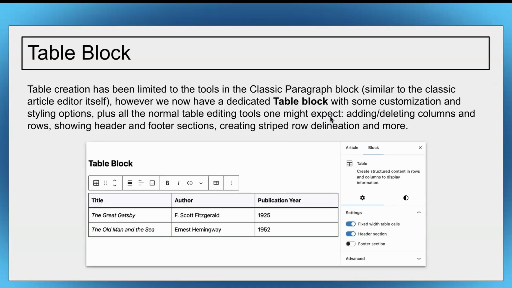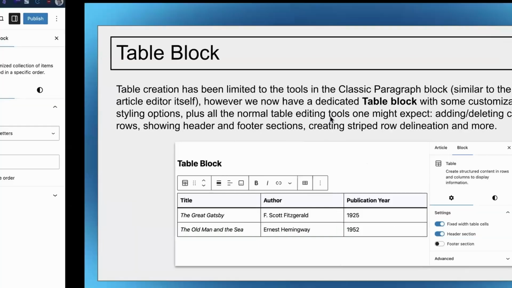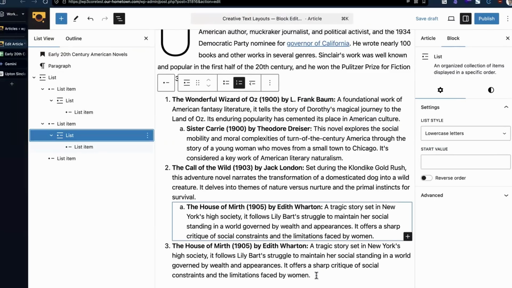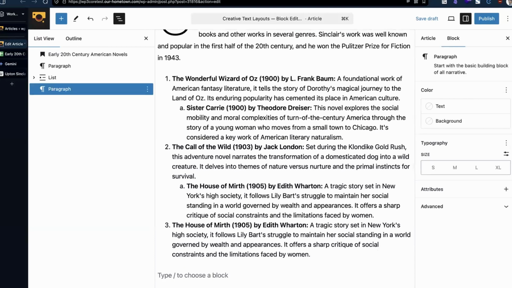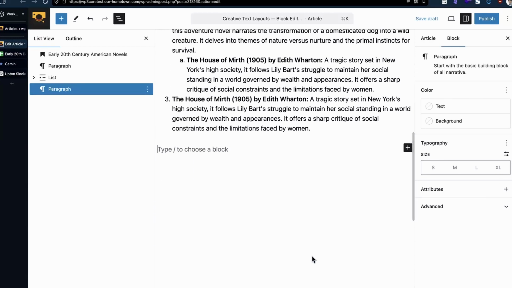Okay, tables. Fun, fun, fun. Now, tables on the web are good if you really want a table. If you can achieve the effect you're looking for through grids or columns, I would normally recommend using those, because the number of columns can adjust and all that kind of stuff.